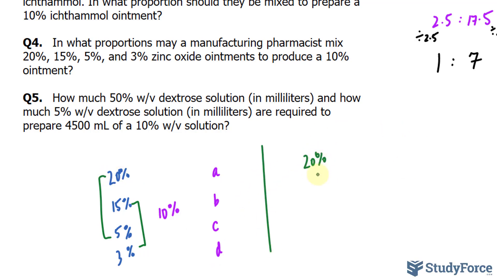Now, if you choose to mix the 20 with the 3 instead, and the 5 and the 15 instead, then your values here will be different. Okay, so I will do the work on the side here. I have 20% with 5%, and the desired is 10%. I'm calling this one A and C, just so that I'm consistent with how I label these. 20 minus 10 is 10 parts. So that's the amount of parts I'll need for C. And 10 minus 5, the answer goes up there, being 5 parts. So 5 parts of the 20, 10 parts of the 5.